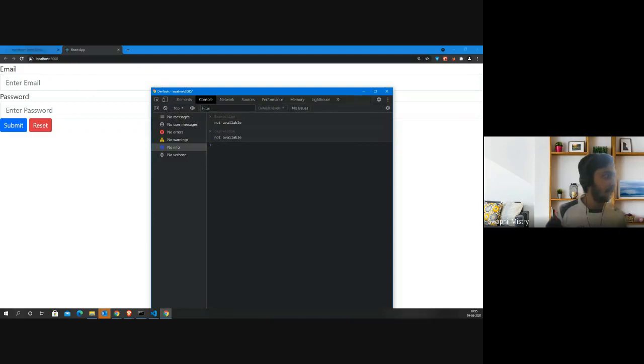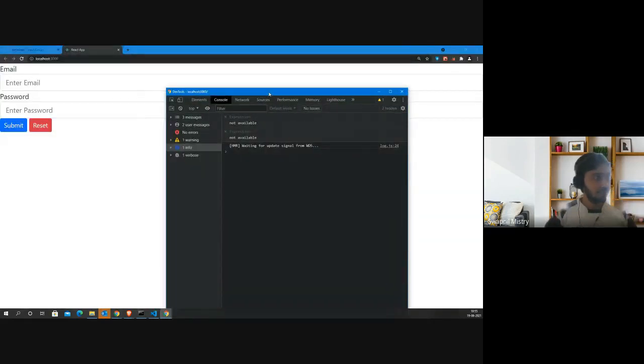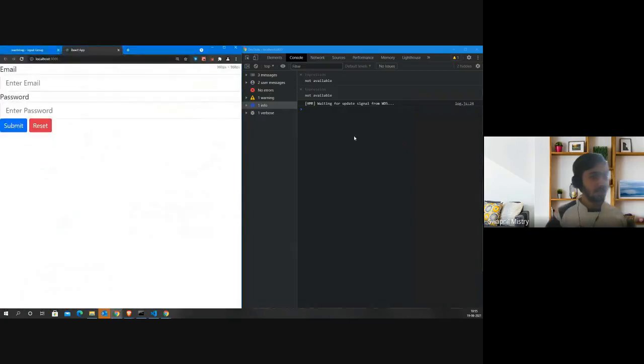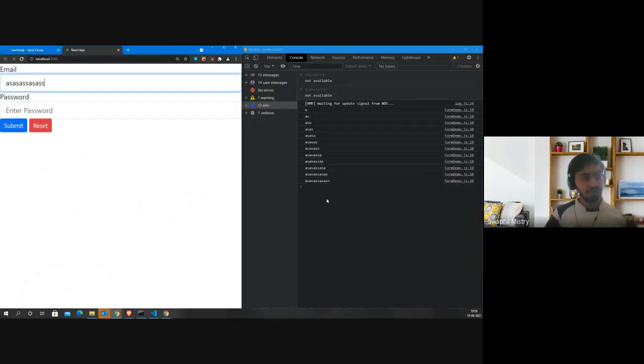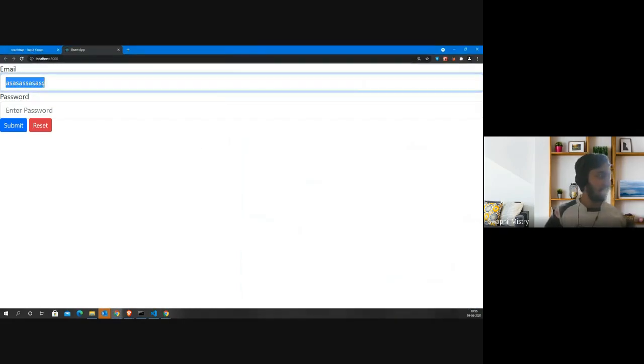I'll clear my console and reload the application just to be sure everything is working fine. I will run it side by side. Let's write something. You can see that we are consoling out what we are typing in this text box, and that's what you see over here. So this is how you change the state of the application as well as the text box.